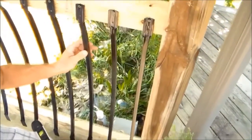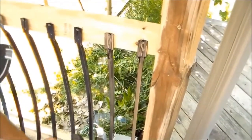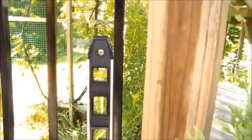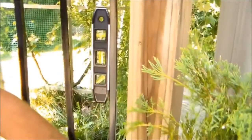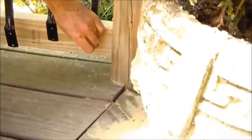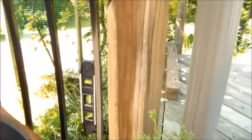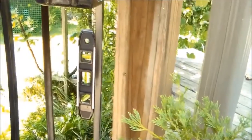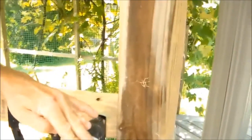Now we're going to screw in the bottoms. And you should see very quickly why we only have to mark the tops at this point, which makes it easy. We take our torpedo level, stick it on there. Now we have two hands free. We take a screw, and with one hand we get the screw in the bottom hole there, and we slide her out until the level says looks good. And drive her in. At this point, you can tighten the top one as well if you want to, or you can go around after and tighten them all at the end. There. So that baluster is completely installed.